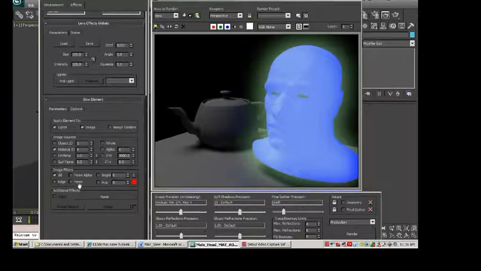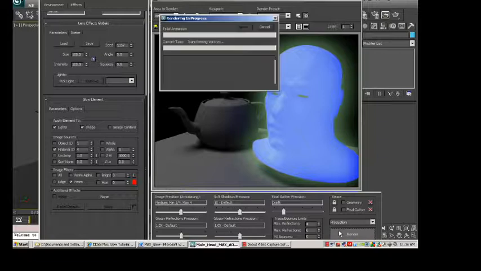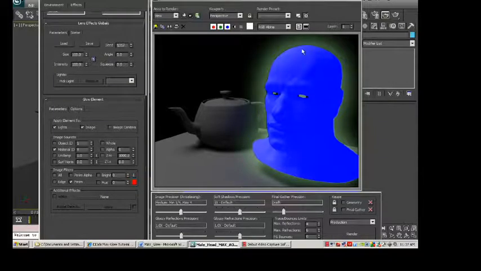You can do that by clicking on perimeter. So let's test that. Okay, so you can see how that responds by giving you a glow outside of your object. Now you can see that there are issues with 3ds Max post type effects. This is a post render type effect that Max puts on after it's rendered, and you can see that it's substandard as far as industry specs goes.